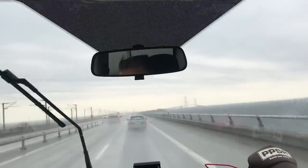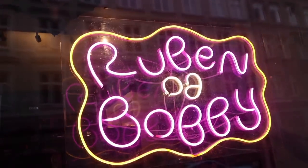So my band, Rotsack, they made the trip up to Denmark. And you know, I just have to sneak in a little bit of toy hunting right before showtime. So special thanks goes out to Stian for pointing out these stores. My interest went into Ruben Og Bobby. I hope I'm saying that right. They had two locations and here is the first one.